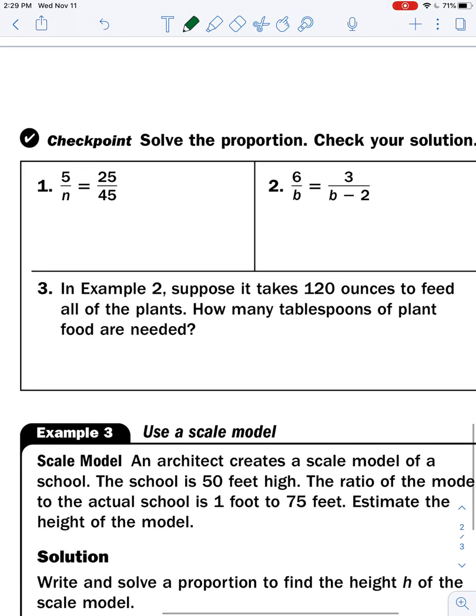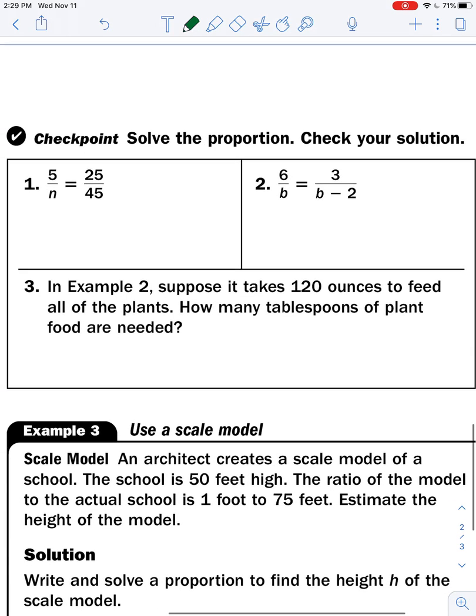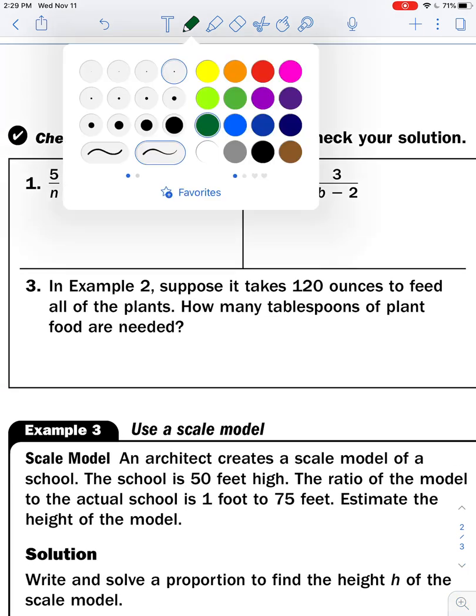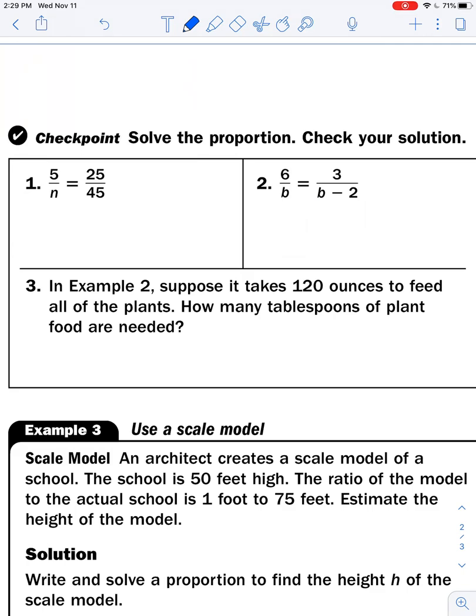So this is going to be just some straightforward solving. So the smart thing to do at this point is to stop the video and try it yourself and then see if you're getting it right. But these get a little tricky. I can see number 2 is going to be a little bit tricky. So come on back in and see how I'm setting it up.